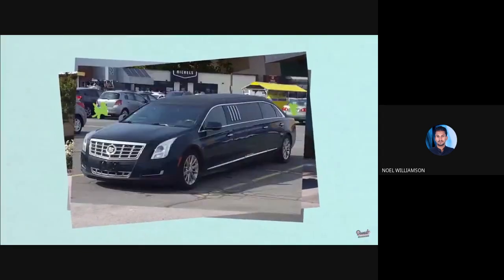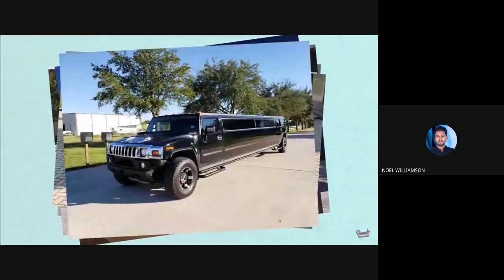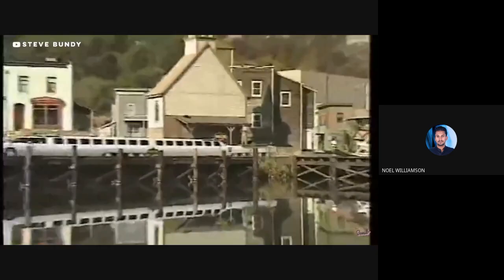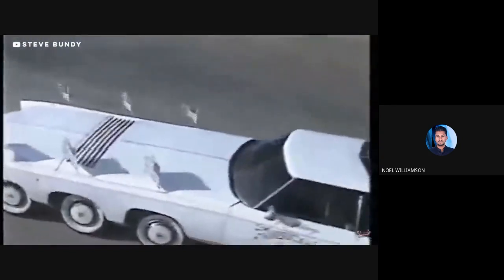In the US, the most common conversions are cars like the Town Car, the Navigator, the Cadillac XTS, the Escalade, the Chrysler 300, and the Hummer H2. Entrepreneurial car nuts have even converted semis into the biggest functional limos in the world, but the longest limo of all time would have to be the 100-foot-long, 26-wheeled American Dream. Just look at this honker. Now look again, and this time, notice that there's a freaking helicopter on the back of it.